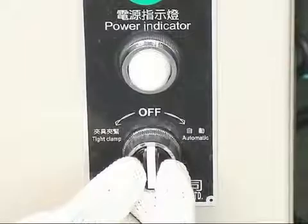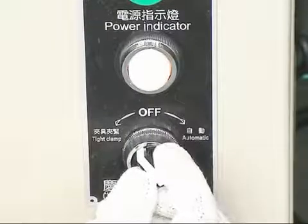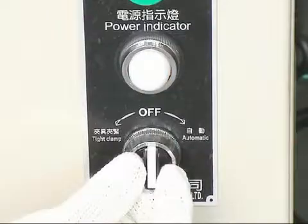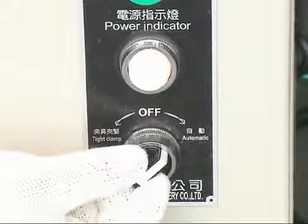Manual switch and automatic switch operation. Turn the switch to the right to manually clench the workpiece. And set the switch in the middle to turn off the power. Then turn the switch to the right to perform automatic operation.